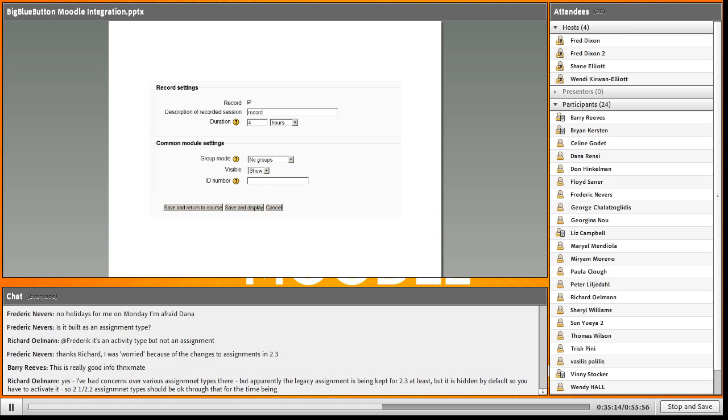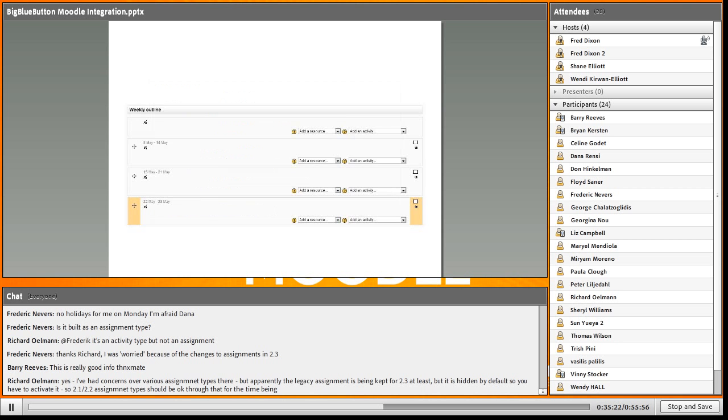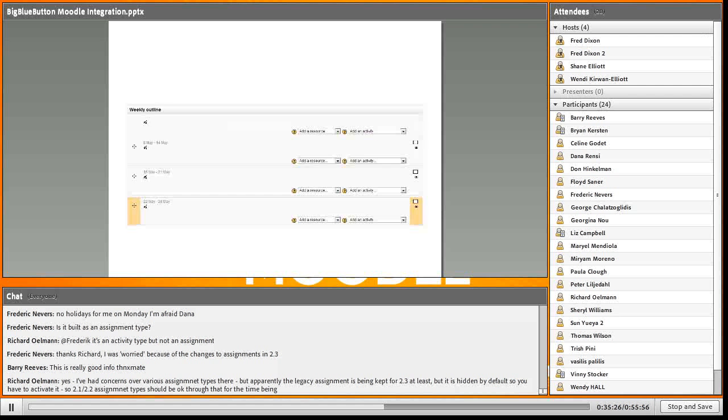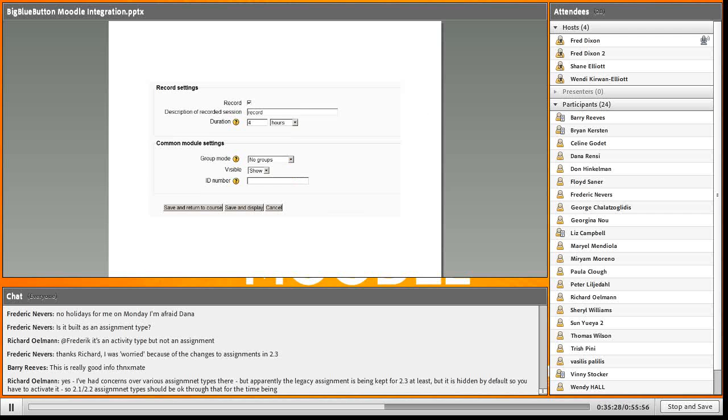If I set up the duration to 30 minutes, for example, at 30 minutes all the users will be kicked out. So this is an interesting feature that we can use together with the calendar, and we can have very good control over the schedule of the meetings.